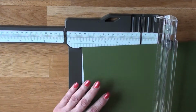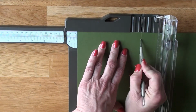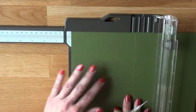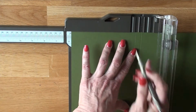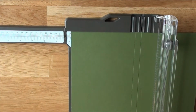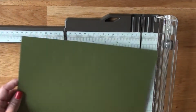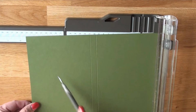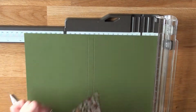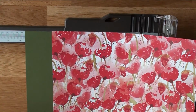So that's a piece of Mossy Meadow cardstock, and that's 8.5 by 11. You want to score it on the 11 side at 5 1/4 and 5 3/4. Before you even do that, you want to cut it down to 8 1/4 by 11, and that 1/8 of an inch is going to throw off the rest of my cuts from this video on out, as you will see. So I'm telling you right now, that is the back, the middle, and then the front, left to right.